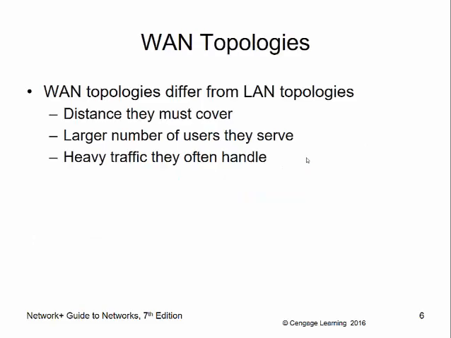Now, like LANs had topologies, we had bus topologies and star topologies and ring topologies and mesh and all that. We have it too. And actually, it's the same topologies, but there are some key differences between them. Namely, they cover a lot bigger distance. I mean, what was our maximum run on a piece of Cat5e twisted pair cable carrying Ethernet? 100 meters, 285 feet without boosting it, right? Wide area networks cover hundreds, if not thousands of miles. So they're a lot bigger, and they have a lot more users on them than what we would have in our private networks.